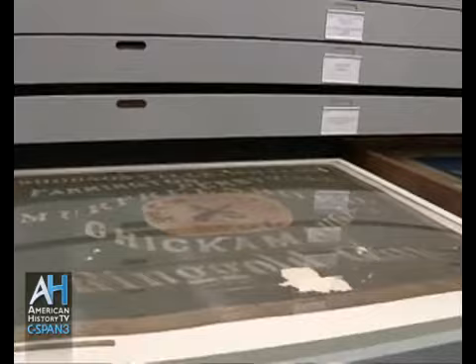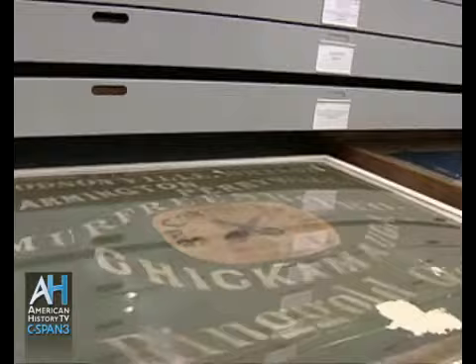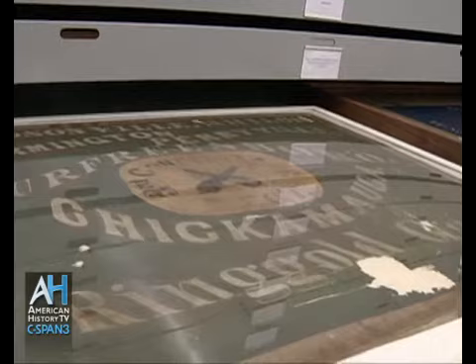This particular flag is probably our most popular, and there's a wonderful story behind it. In 1905, the United States government began to return flags captured in battle to southern states — kind of a goodwill gesture. As you can imagine, there were no computer databases to keep up with these flags, so a lot of flags were mis-ID'd. They were given a War Department number; this one is 227. This was an Arkansas flag — eight units were under it, under General Patrick Claiborne.